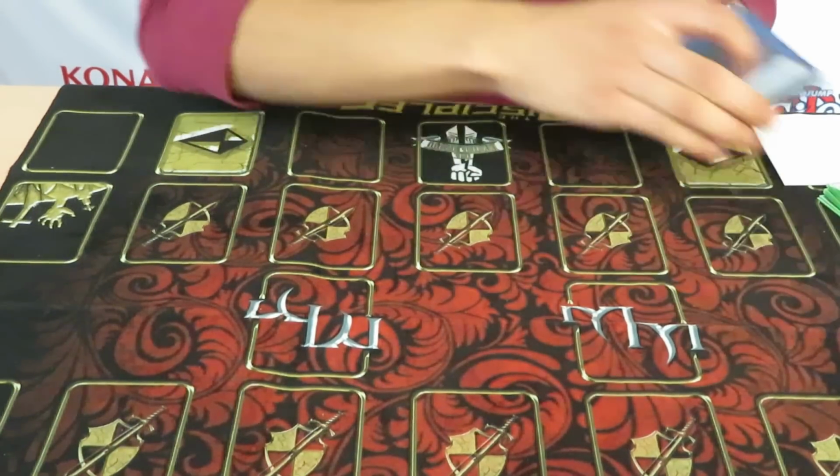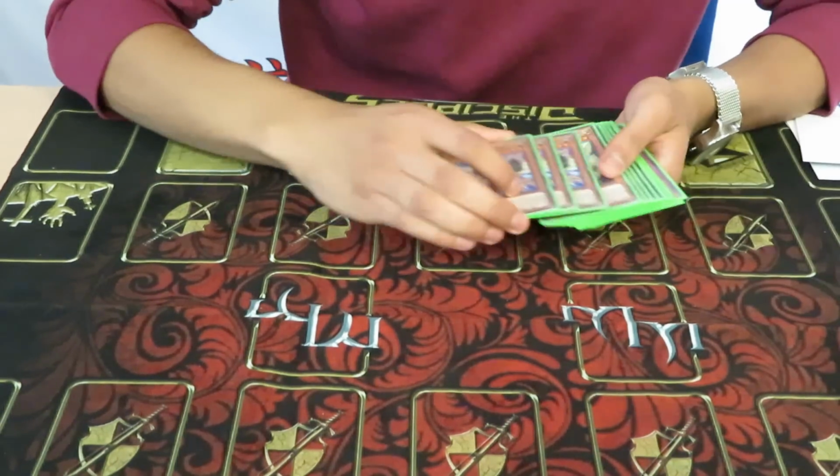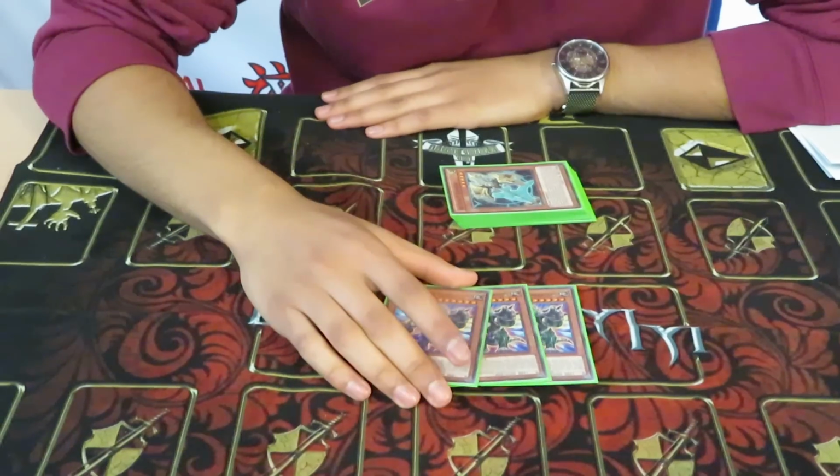Onto the side deck. For the side deck, we sided 3 Pankatops. This is Nationals, so for some rogue you side this in. Also, you side this in versus Salad going second, as you don't want to lose the anti-spell Imperial Order.